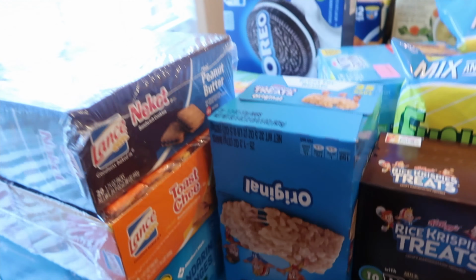We got cereal. And all of these come with two bags on the inside. So that's our cereal. Over here we got Bae's favorite cookies, Oreos. We got some graham crackers. I think I already showed you guys those chips. Macaroni noodles, macaroni. The boys love macaroni. And we got some chicken broth.